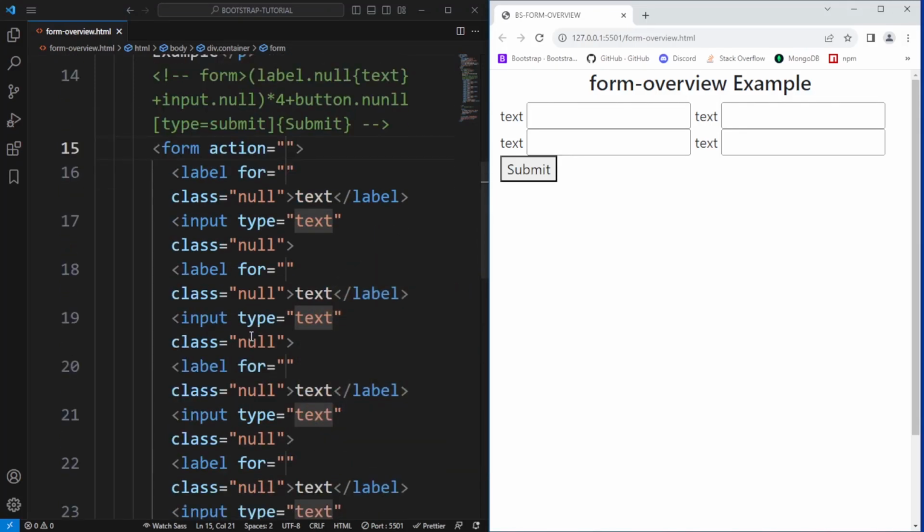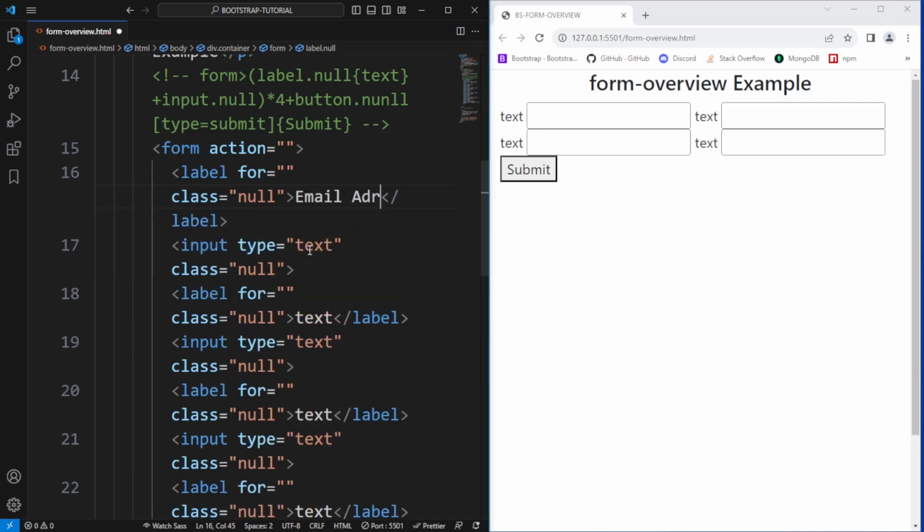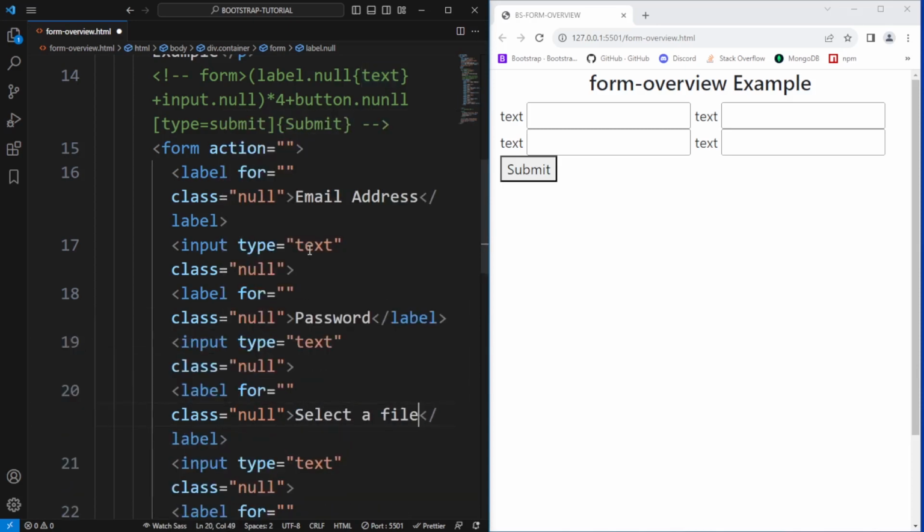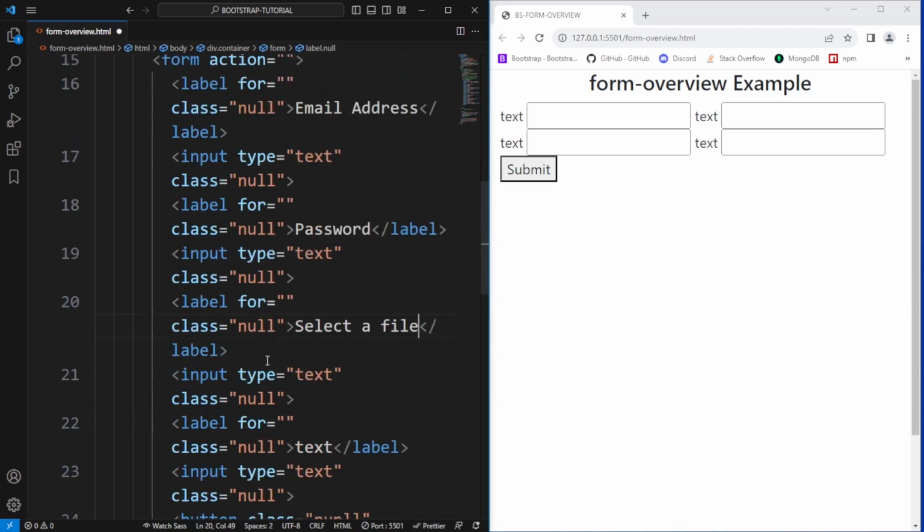Now let's add some text to our form. Let's make this email address, and then we'll have password, and then let's have select a file, and we'll also need to change the type of this input, say file.